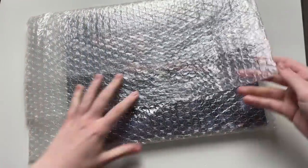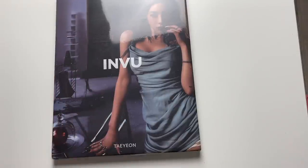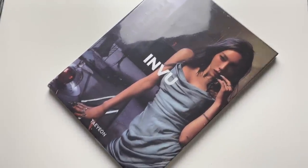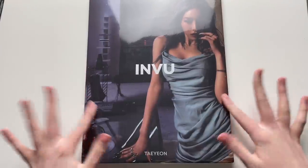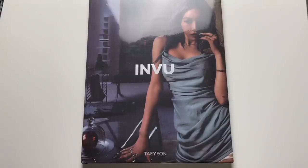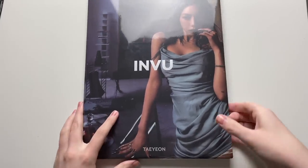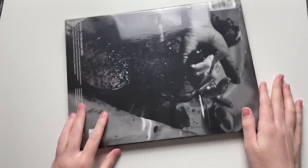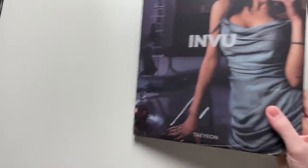It is Taeyeon's new album 'In View' — the limited edition. They sold out pretty quickly so I had to buy from a site I don't normally use. I'm very excited to unbox it, though I won't be able to open it until my regular editions and the cassette arrive. Her comeback was so good — amazing. This was her third full album and it was amazing, I love it so much.